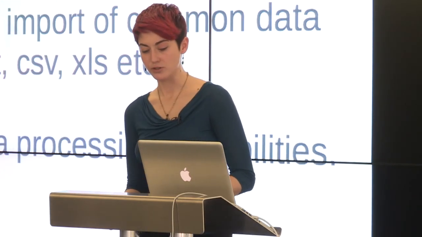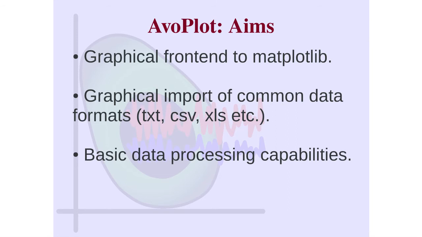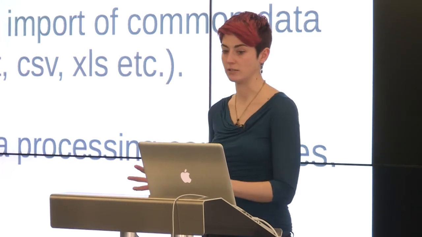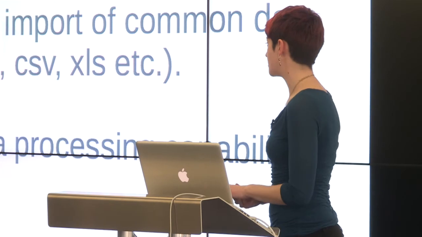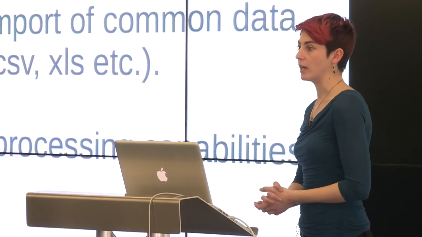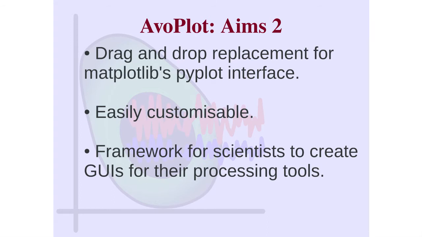Avoplot aims to address these questions in a few different ways. The first and most obvious is that it's essentially a GUI front end to matplotlib. It has all the functionality of matplotlib — you can import various types of data using text or CSV files, or manually type it in. Then you see your plot in a matplotlib window and can change the colors, fonts, styles, and everything. It just makes that step easier. In addition, it has basic data processing capabilities, like fitting a line or a Gaussian curve, right within the graphical interface.